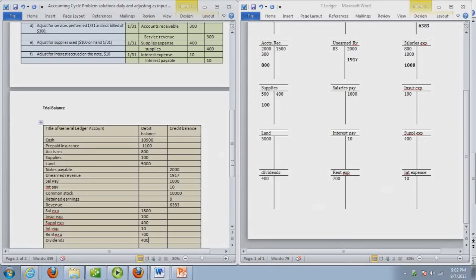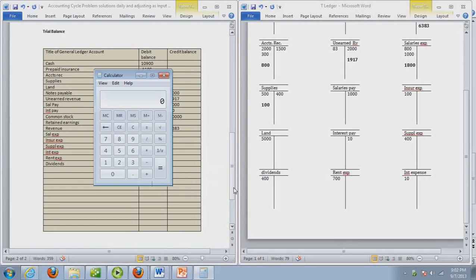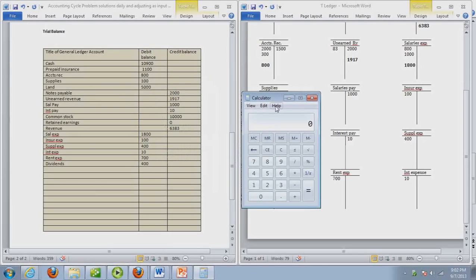Okay, next we need to do the math. And that's always the fun thing, because most of the time it doesn't work out the first time. But we're going to try, and if it does, that's great, and if it doesn't, we're not going to worry too much about it. And that's true for your homework as well. Just do the best you can, but don't spend all your time trying to get the math to add up. Okay, so I'm adding up the debit side. So I've got 21,310.